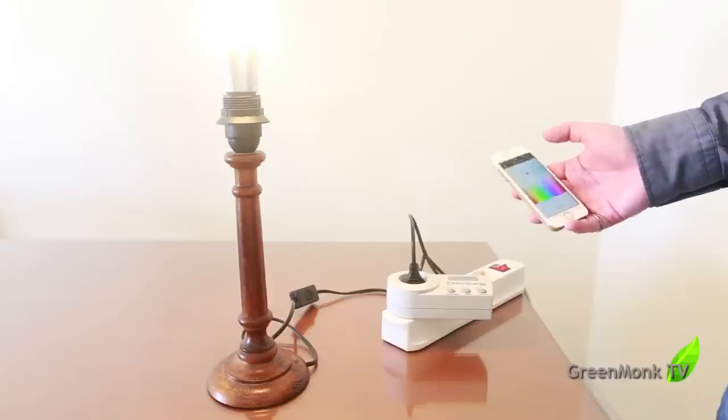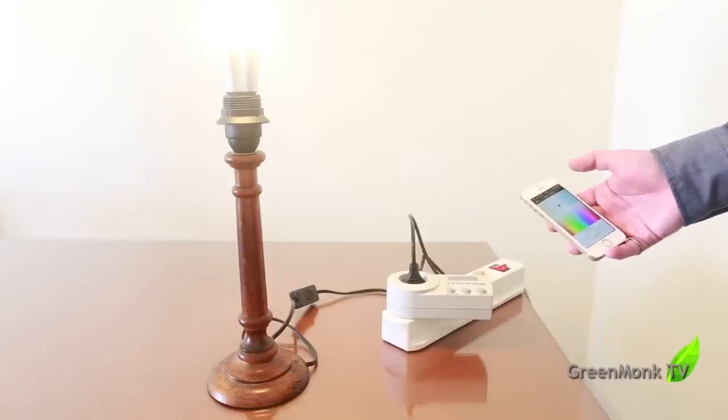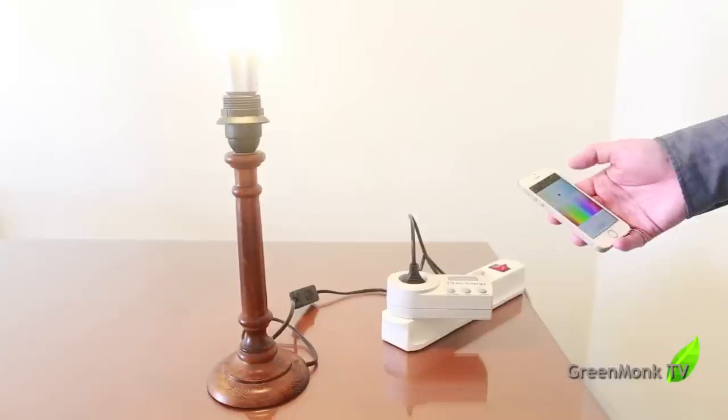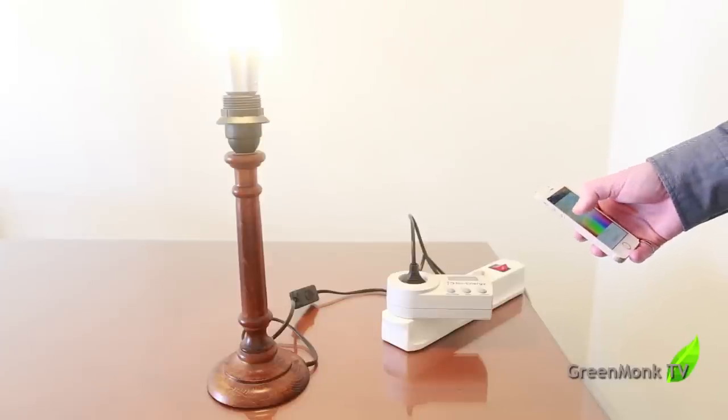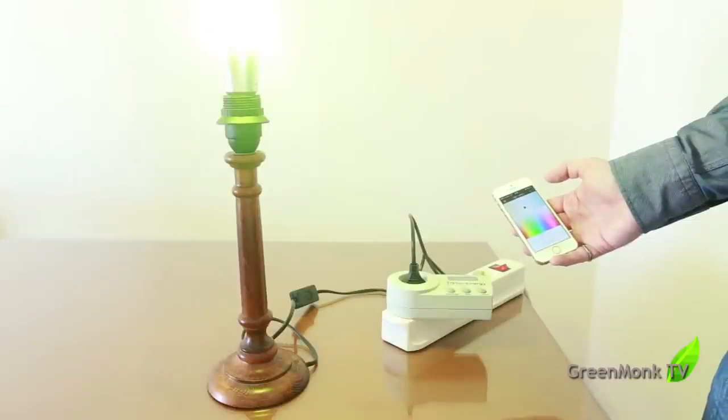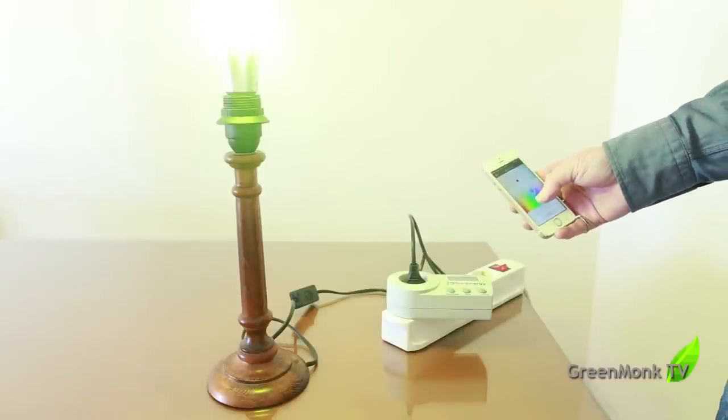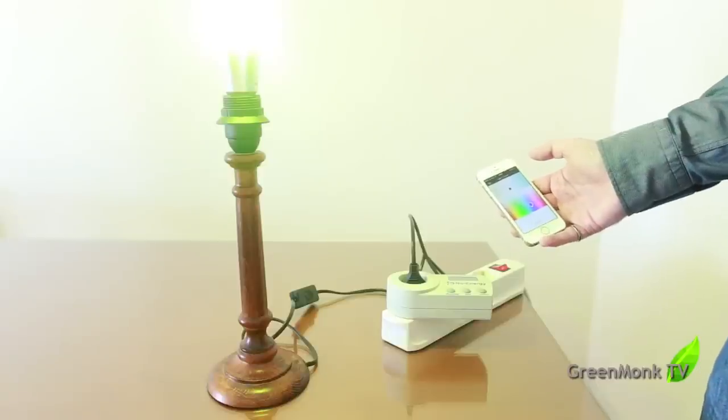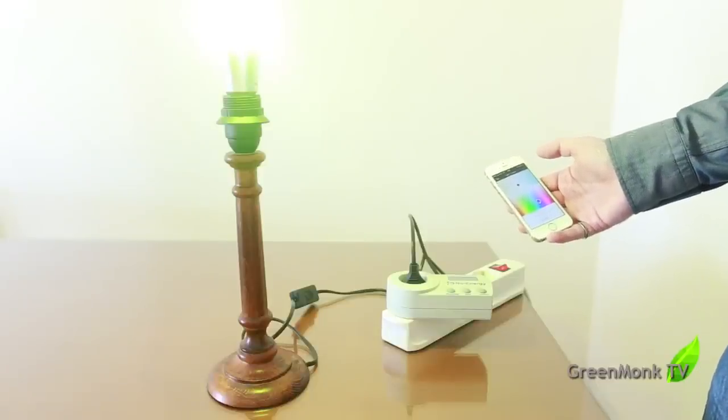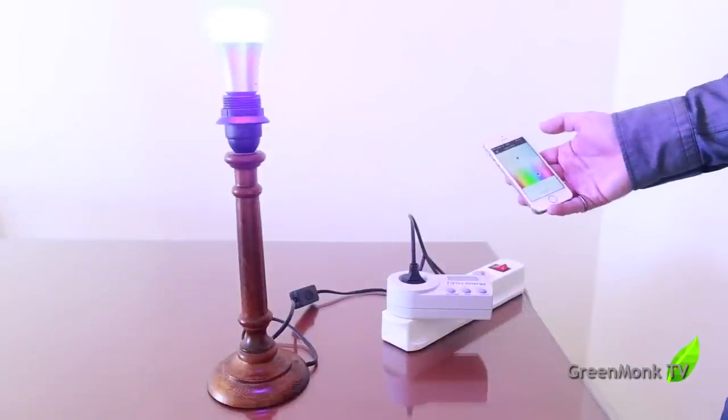The only way that the application has of talking to the light is using 3G. So anywhere where there's a 3G connection in the world, I can control this light. And you can see if I pull it down into the green area, it takes a little longer, but the light does go green. Put it over to blue and in a couple of seconds, one, two, three, four, it goes blue.